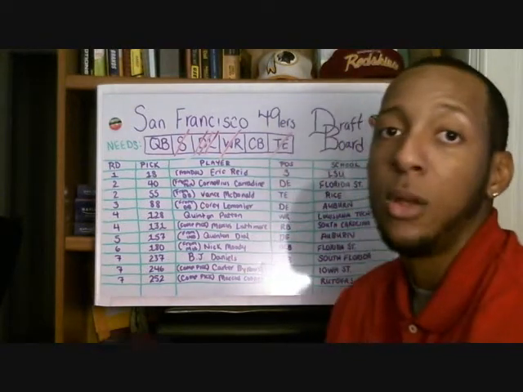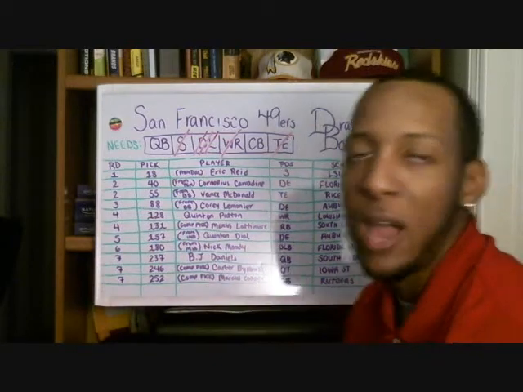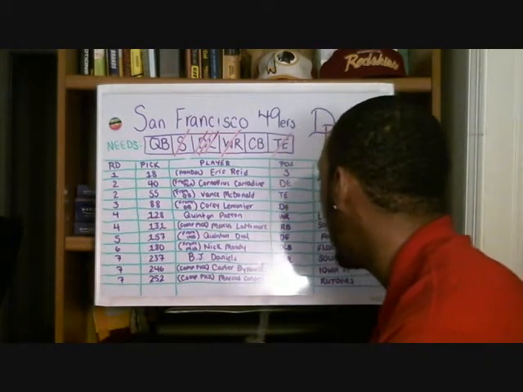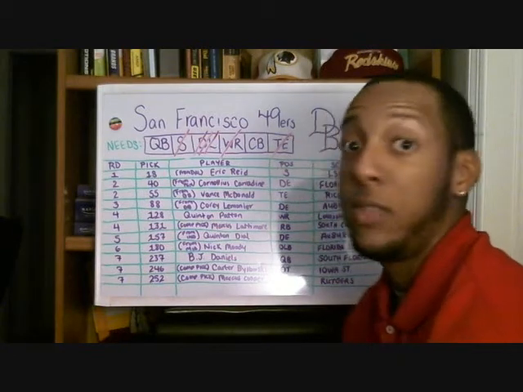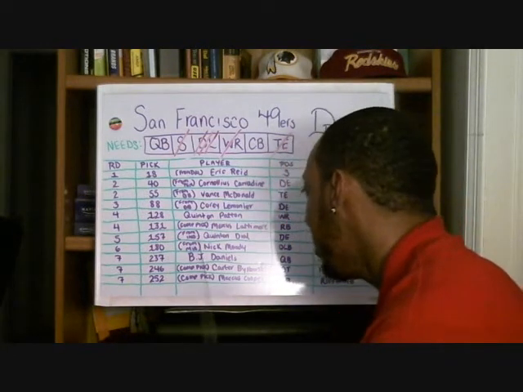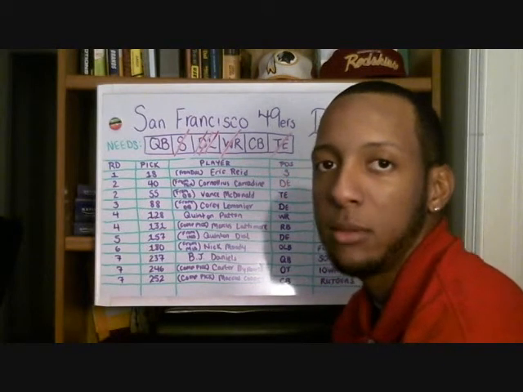You look at the 7th round. Now we're in the 7th round. 49ers have 3 7th-round selections. We start with the first one at 237. B.J. Daniels, quarterback out of South Florida. This is your own pick. Wow. This guy, to me, is an enigma.